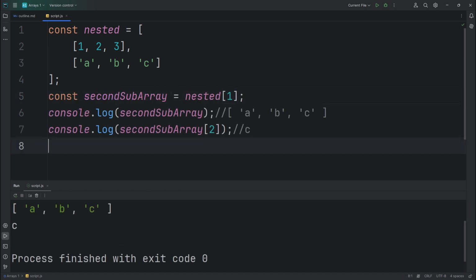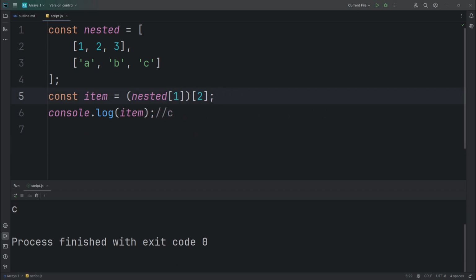What is happening here can be seen more clearly with a more verbose variation of this code. In this version, an extra variable is created to hold the entire subarray. In the more concise version, the first set of brackets gets the value of the second subarray, and the additional brackets after that gets the third item from it. This can also be rewritten with parentheses to show the order of what's happening. If we replace the expression in the parentheses with its value, we can see that the second pair of brackets is just getting a value out of an ordinary array that isn't nested.